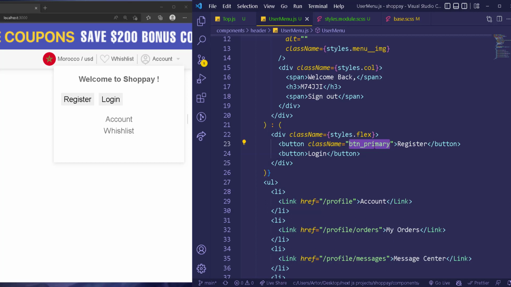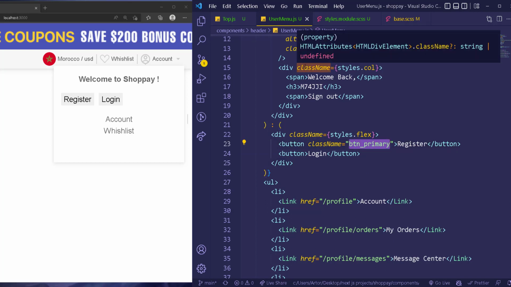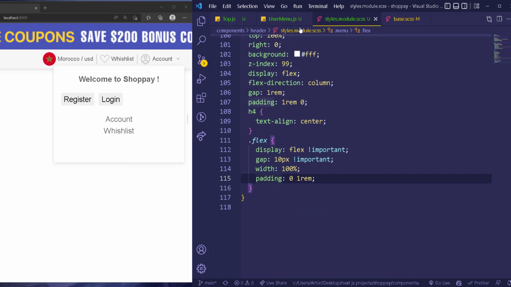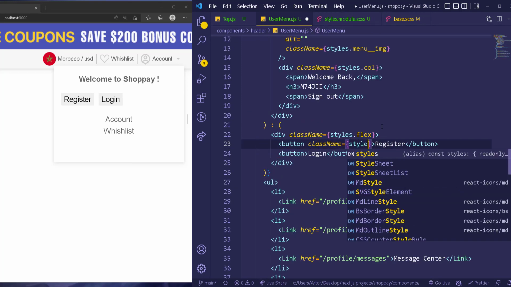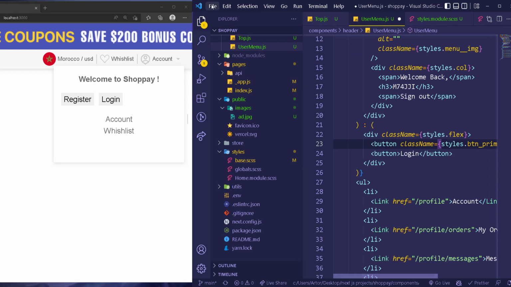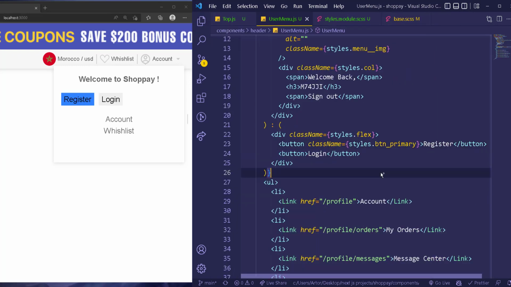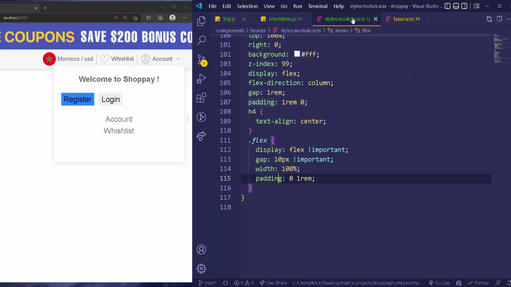Now really, we actually need to add styles because we are already in a module. So we are right here. We just import that file. We still need to use styles, so this is going to be styles.primary. Let me just close this and then save, and now you can see that. So let me continue with the styling, not right here, but actually go back to the button itself.